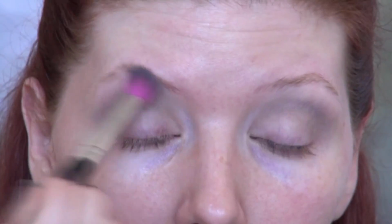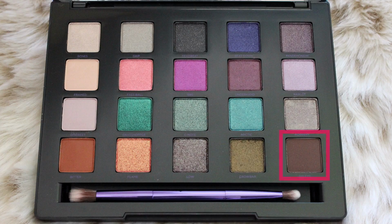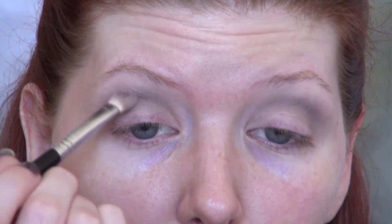Then I'm going back with a blank brush and using that to go along the edges to blend this a little bit. Then I'm going in with the eyeshadow Delete. This is a medium to dark matte brown. And I'm using the Sigma E25 brush, applying this into the outer V of the eye. I'm also bringing this up into the outer crease.